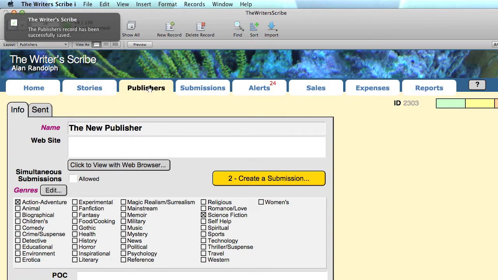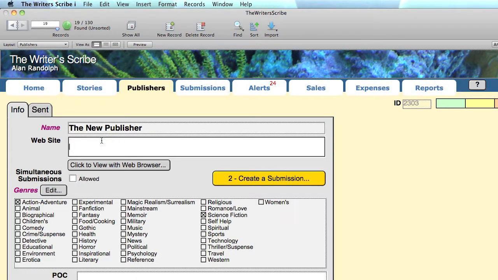What URL should I use for my publisher? You may use whichever URL you find most useful. For many sites, I recommend using the publisher's Submission Guidelines page. This page is important to refer to occasionally, as a publisher's guidelines change from time to time, and they are often difficult to find on their website.